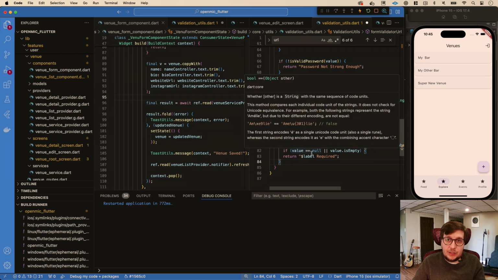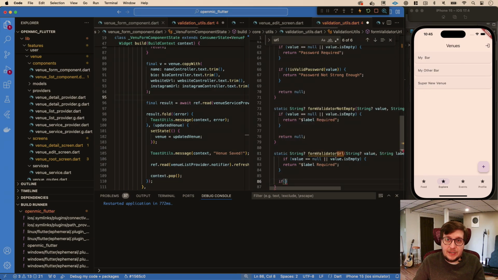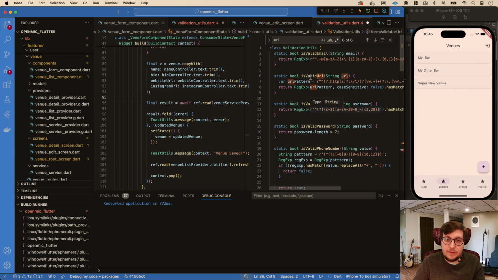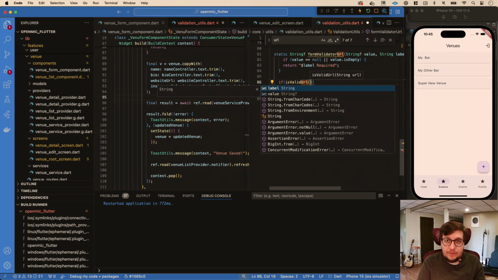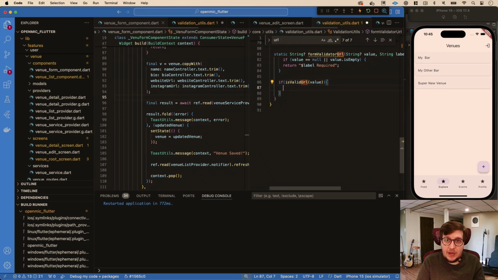The next thing we want to check is, and we have something in here for this, is valid URL. And here we would pass in value. And we want to say if not, we can then write invalid URL, just like that. Otherwise, we return null.